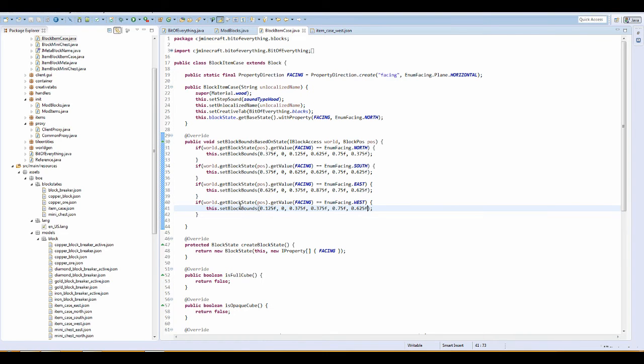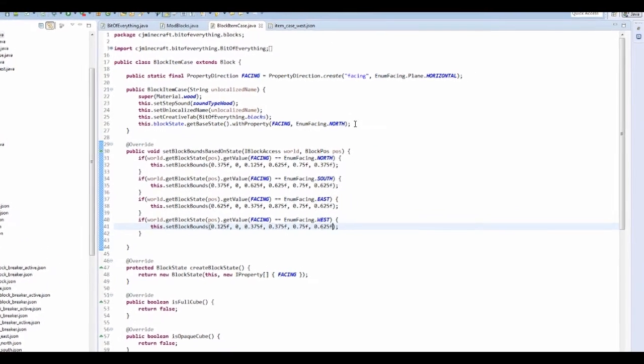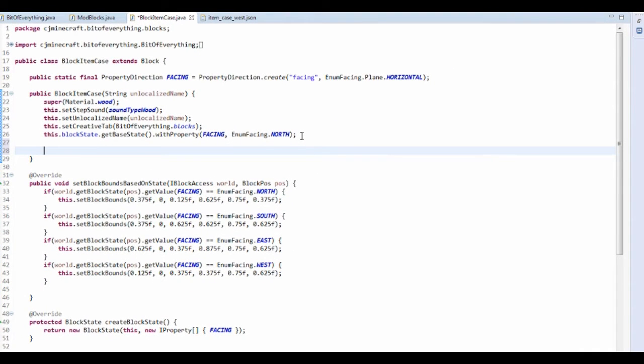So there we go, that should do our block states. So now I'm actually going to get onto resistance, harvest level, and hardness.